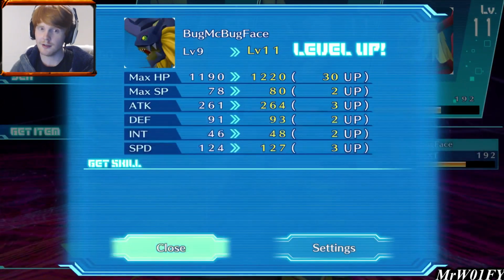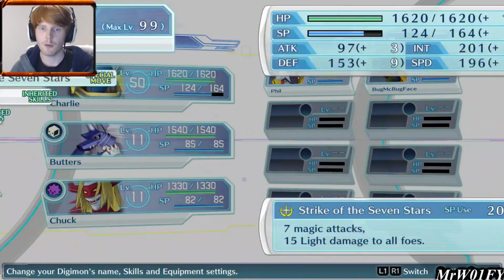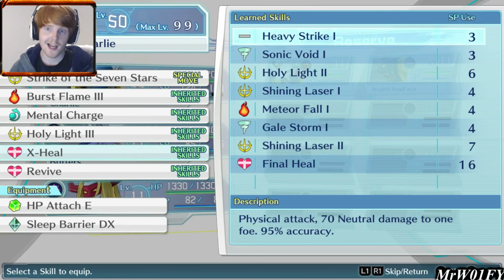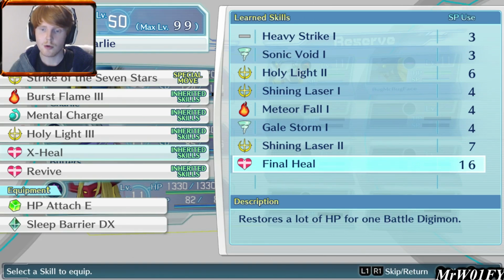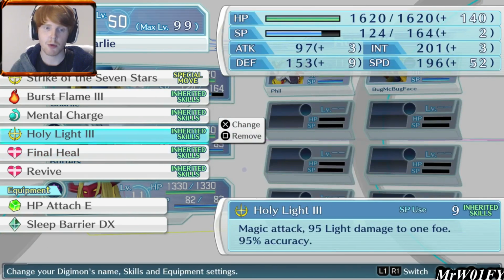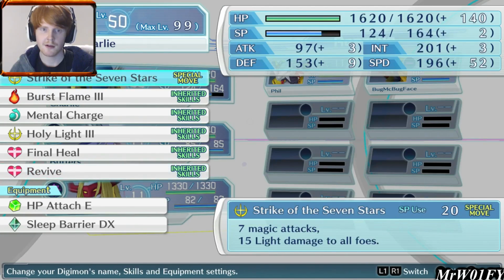We actually need to be looking at our skills a bit more because there are a couple of things that we've picked up recently that would be really useful for our party. So let's have a look here. As an example, Charlie hit level 50, I think it was just recently, but if it wasn't in that battle, it was very, very recently. He picked up this ability here, Final Heal, restores a lot of HP for 1 battle Digimon. That's going to replace X Heal, so let's just pop that in there. And on top of that, I don't think there's anything else that we need. Everything else looks good for Charlie. At least he's fine. Charlie, we're back to you.